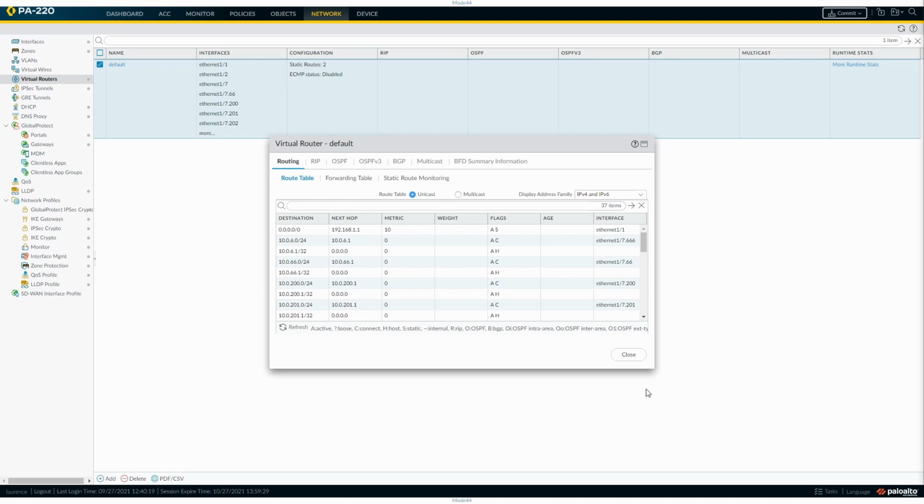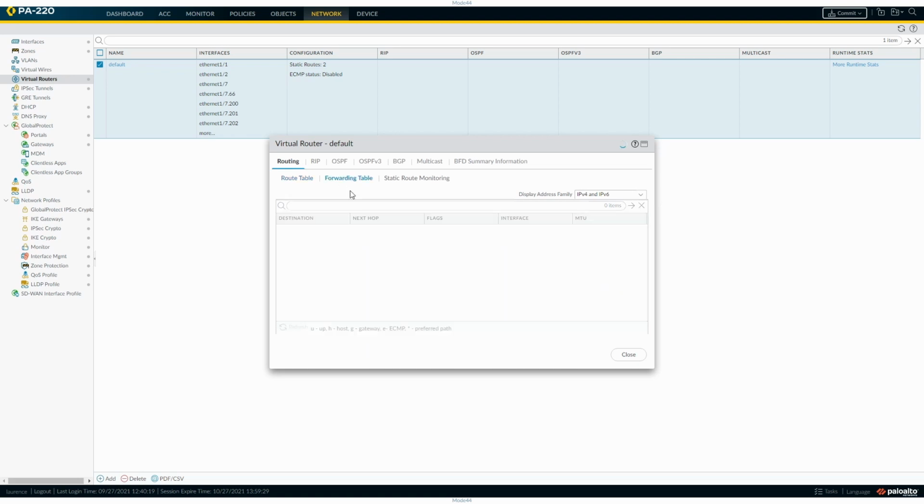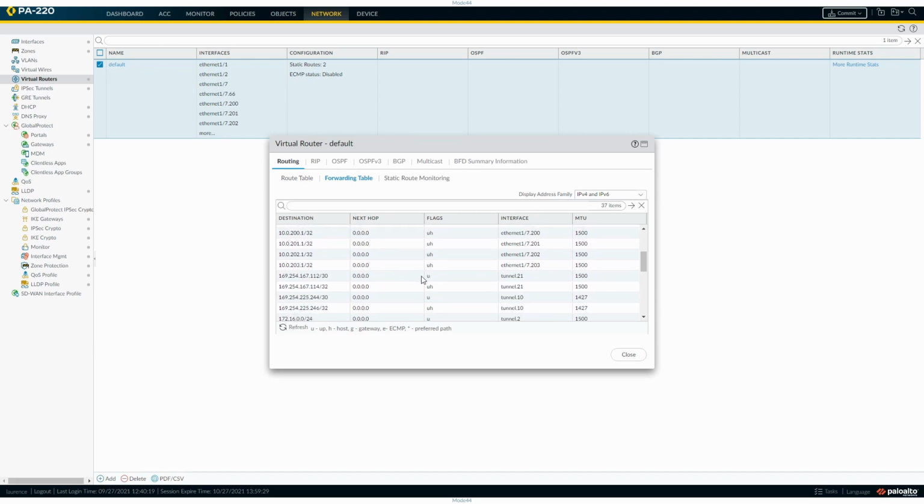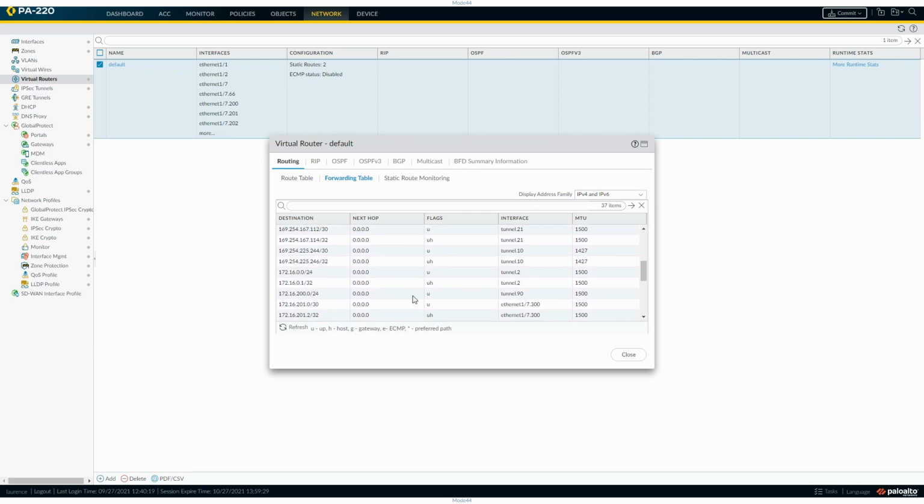An important thing to remember as well is that the route table and the forwarding table are two different things. So as a route is received or it is configured in the route table, that isn't necessarily where it's going to send it. If you want to have a look and check and see what's actually going to be sent, because this is the RIB or the routing information base, and then once the virtual router obtains the best route from the routing information base, it then places that in the forwarding table, which is forwarding information, and then that tells you then where that traffic is going to go.